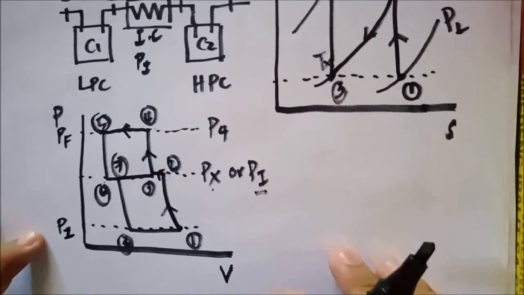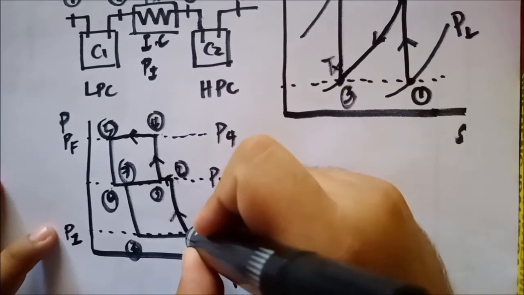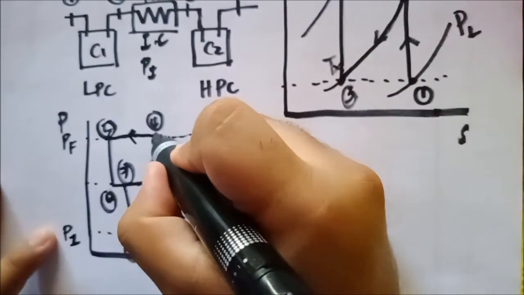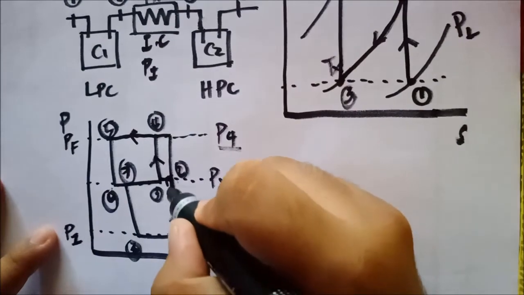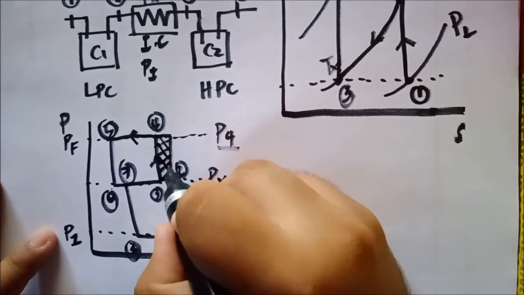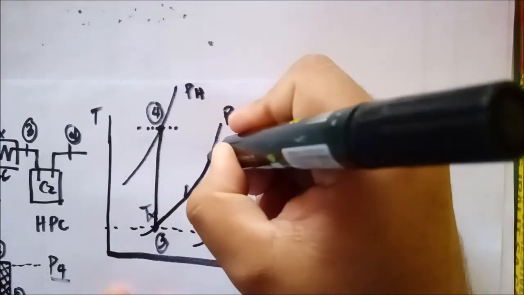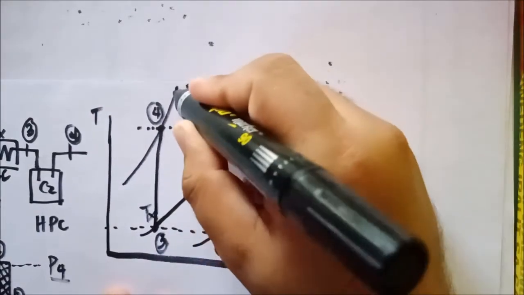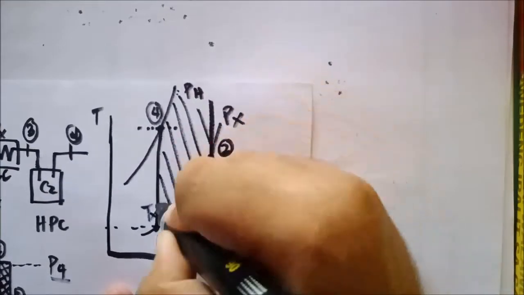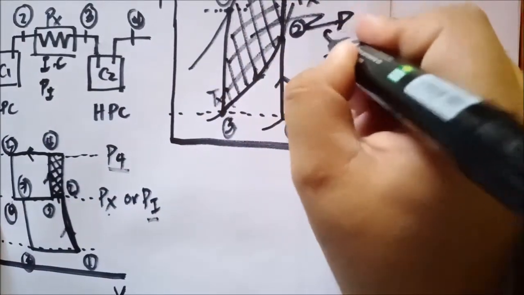In order to show that there are savings in energy, in a single stage compression, from here we will go directly to the final pressure, which is P4. So the difference between the single stage and the double stage, this shaded part, is the savings. This is the energy we could save. Whereas here in the TS diagram, supposedly in a single compressor, it extends until this high pressure. So the shaded area shown in this TS diagram is also known as the savings in the energy.